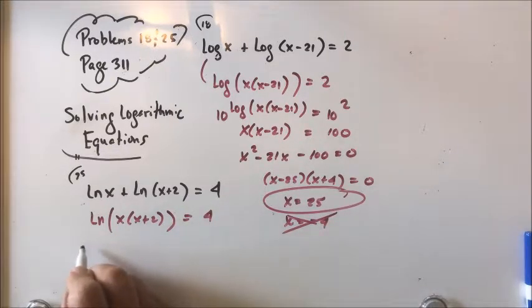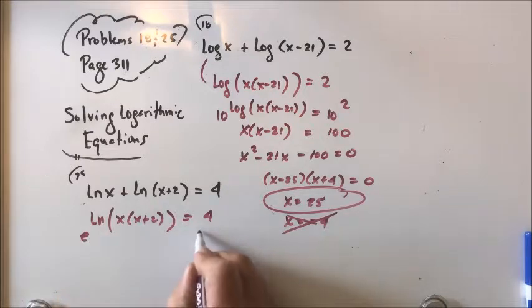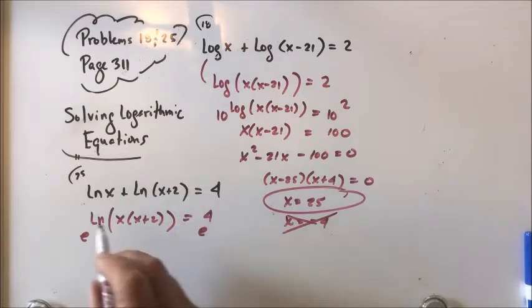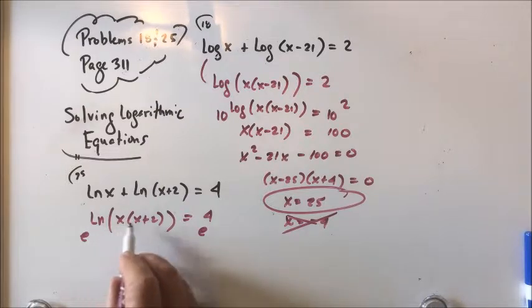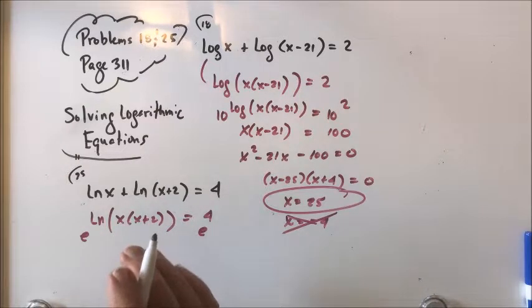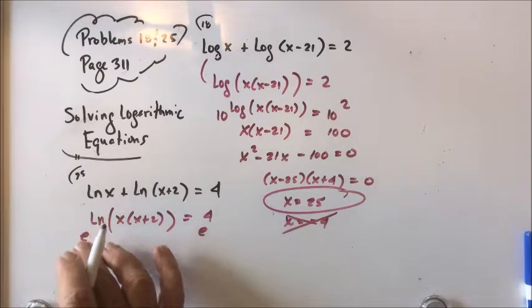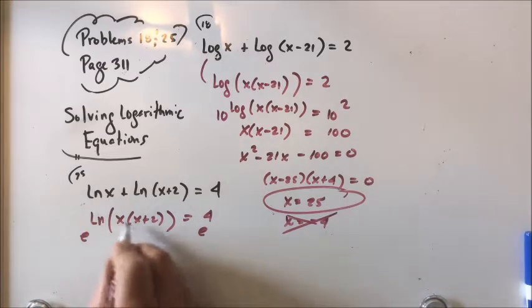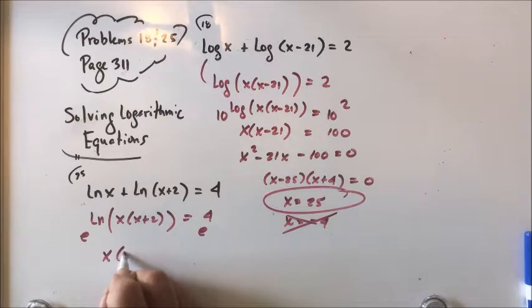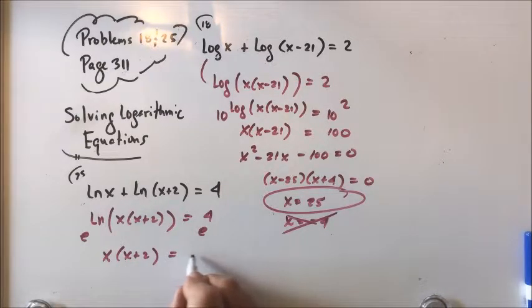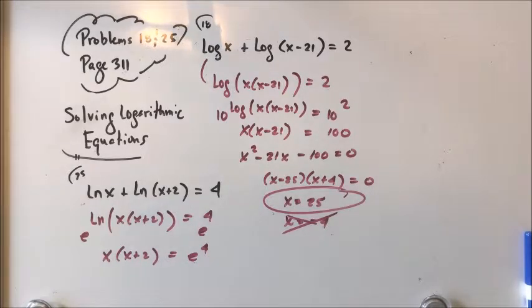I'm going to raise both sides up. I'm going to do a little shorthand here in this fashion, because the log base e of this quantity is the exponent that when you put it onto e, you'll get this quantity back. I have just put it onto e, so I get x times x plus 2 is equal to e to the 4th. Interesting. Interesting problem here. So how do I solve that? Let's just march ahead.